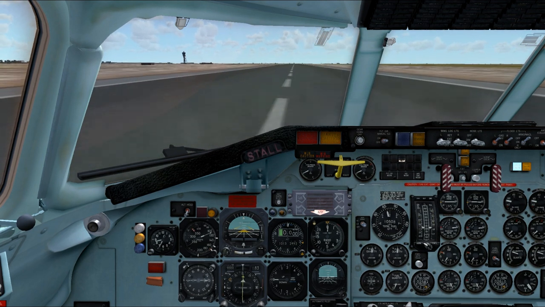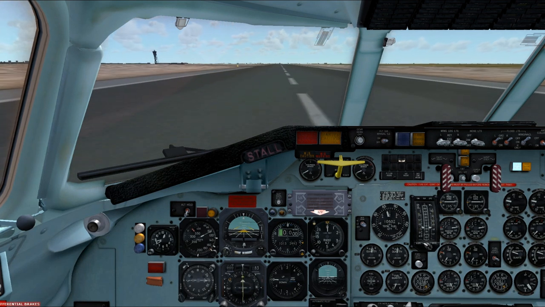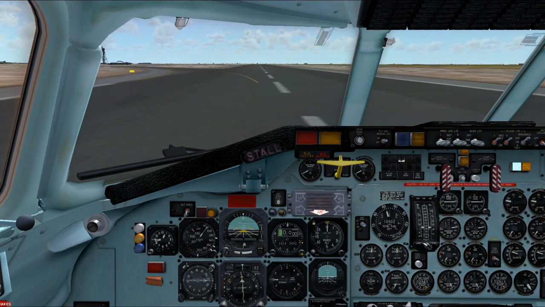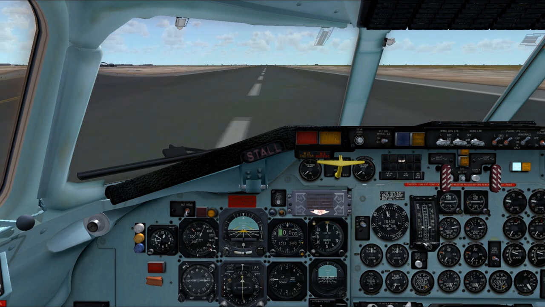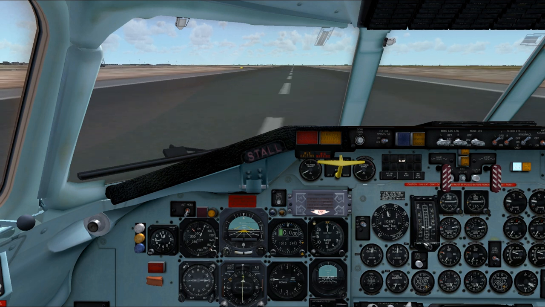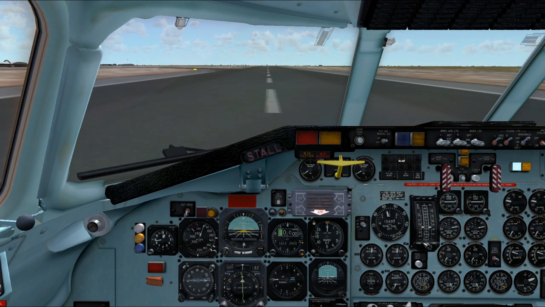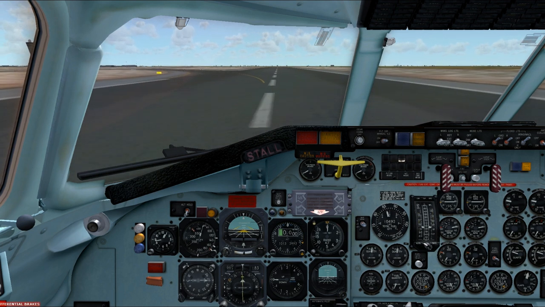Alright, start slowing down. If I had used reverses, I could have taken that first taxiway. Flaps up, slats retracted. Not a big deal. We'll just take the next one. I don't like that glitch where I get smoke in the cockpit from the wheels.